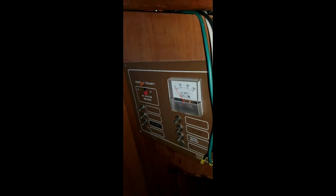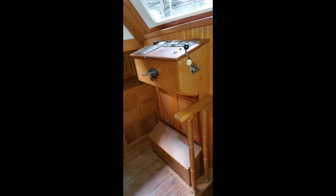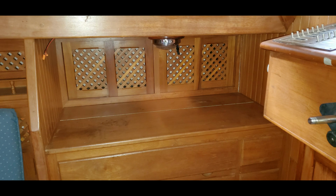This boat is one of those boats you can drive from inside or outside, which is kind of nice. You have a couple options for bad weather or good weather driving. It has a drawer at the bottom as well, which is good for a little bit of storage. Here's a not really good shot of the helm station. You can see the shaft where the helm wheel is supposed to attach. It had a helm inside and outside, so that was nice.